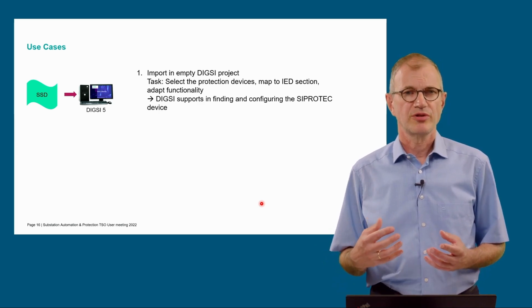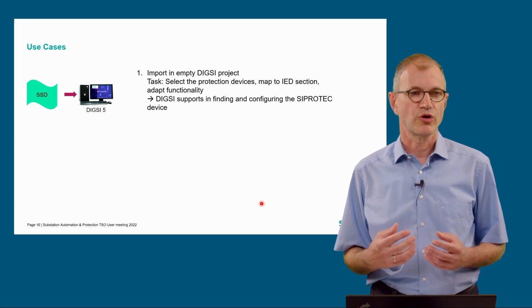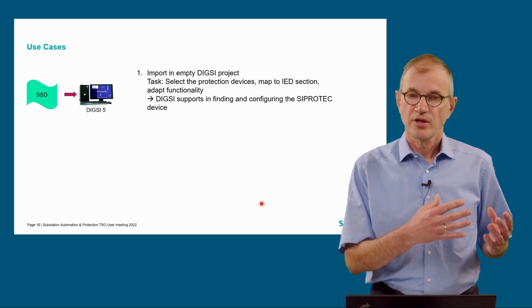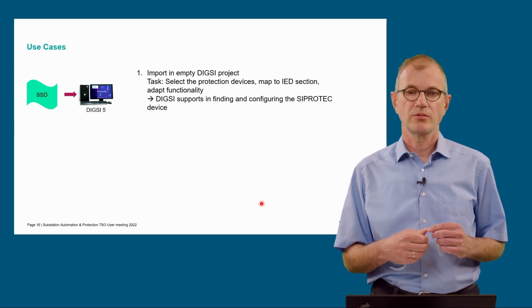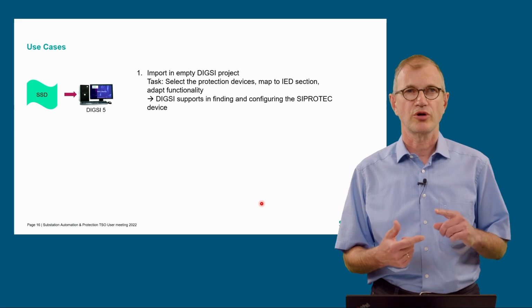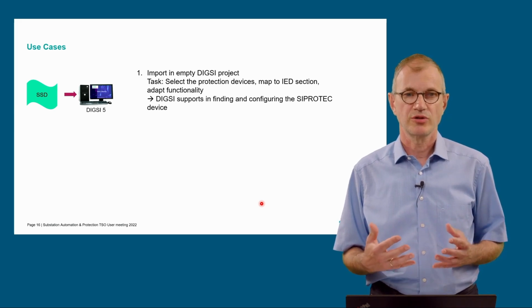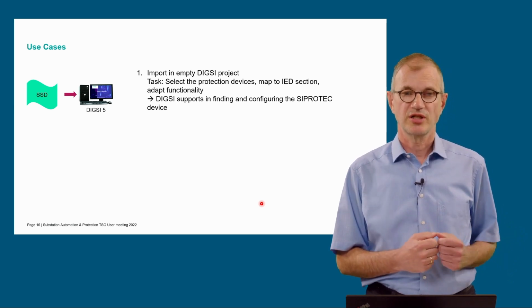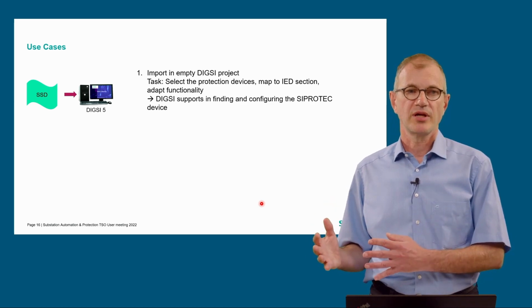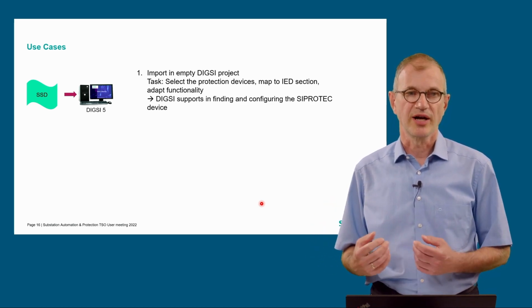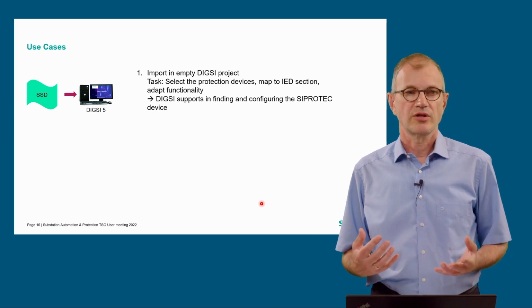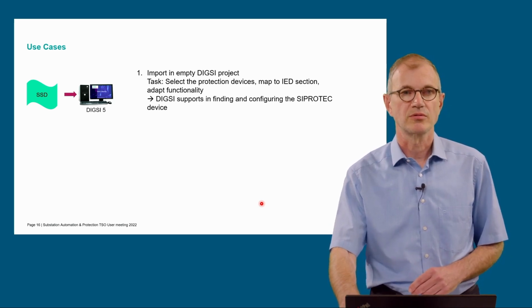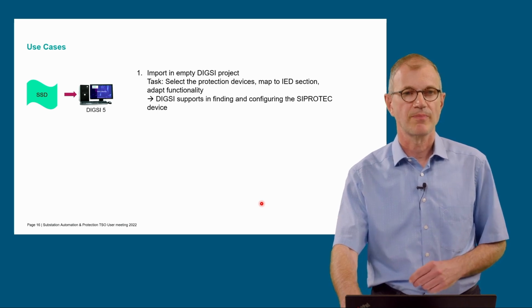If you have an empty project and no DEX files, you need, of course, a certain knowledge. You must select by the requested logical nodes the protection functionality. If there is a PDIS, a PTOC, the type of device, you need a little knowledge of 61850 on the one hand side, which protection functionality is needed, and a basic knowledge of our cProtect library, which device to select, so that you don't always need a 7SL, the maximum device that we have, or 7SX maybe.